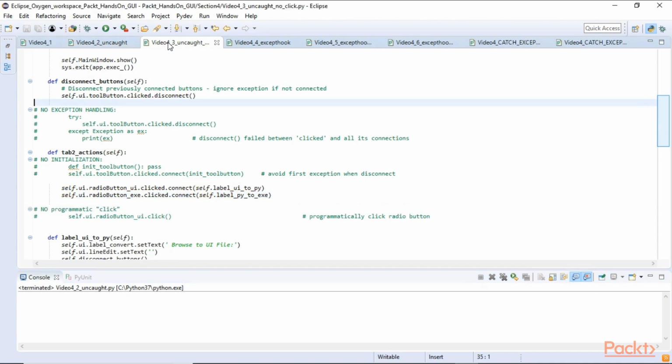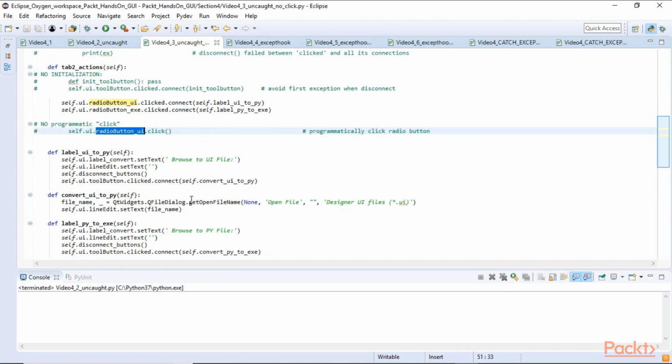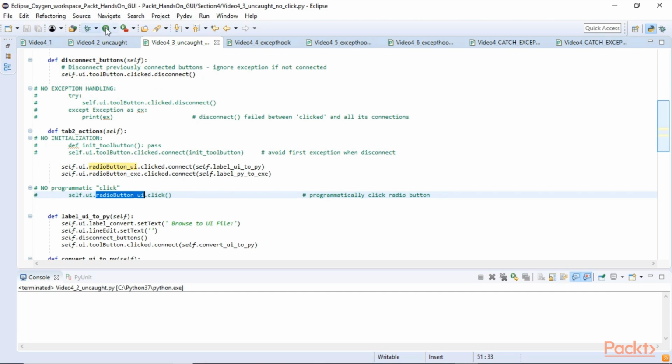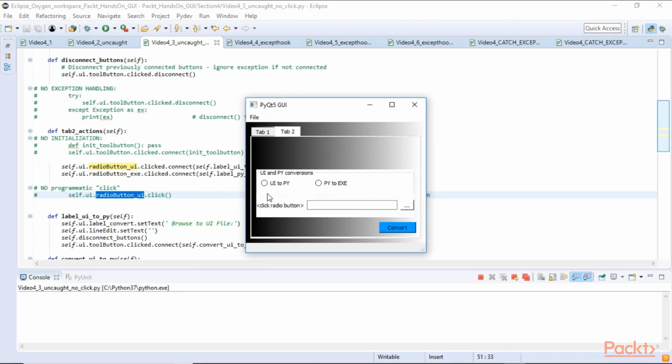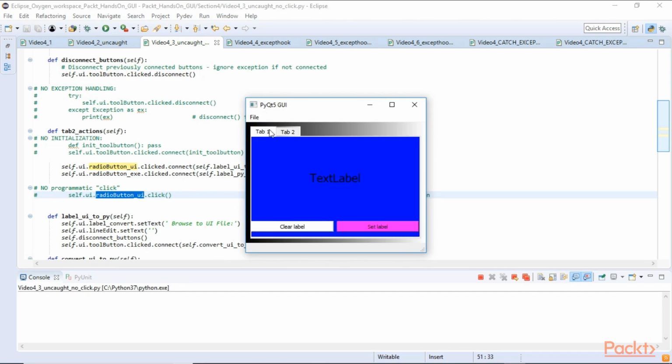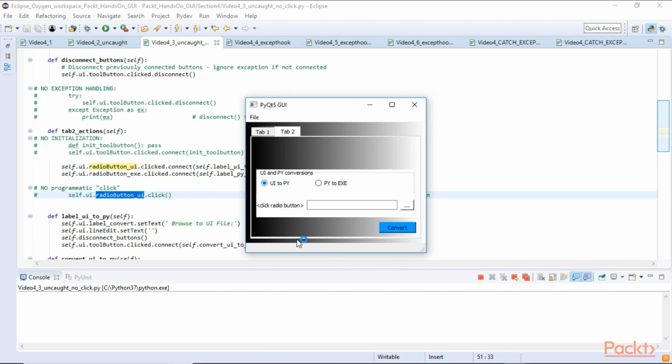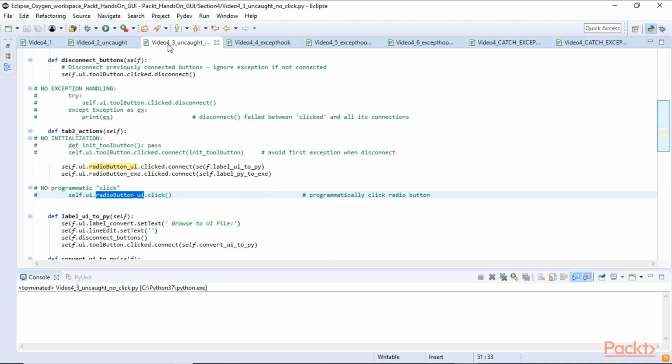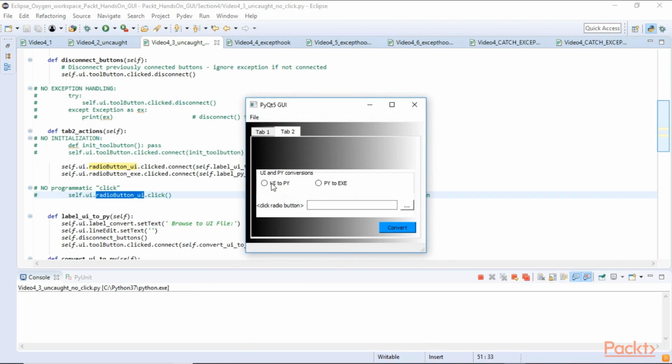And the next thing is, if I comment out the programmatic click on one of the radio buttons, I think that's the only change I made here, and we run this now, the GUI shows up and it all looks fine. We can change the tabs. But now when we click on a radio button, you can see the mouse and actually it crashed. So our PyQt5 program is crashing and we get no output whatsoever, and we might not have a clue where to start looking.